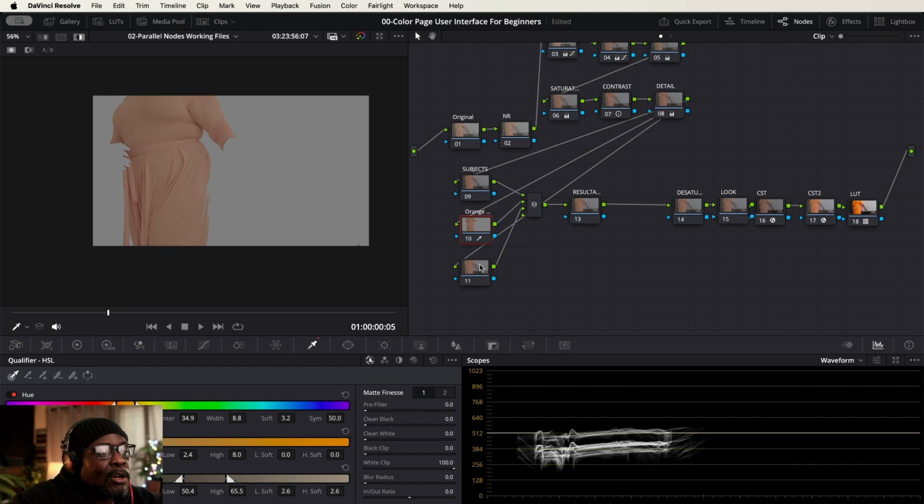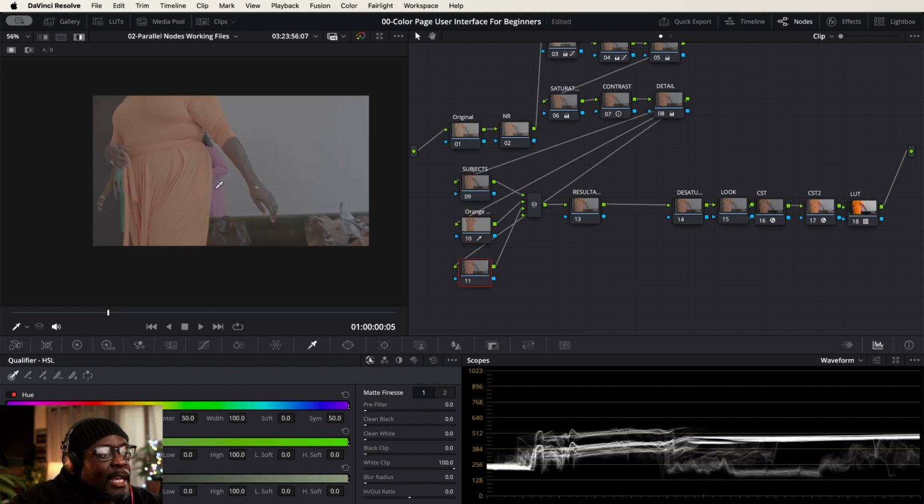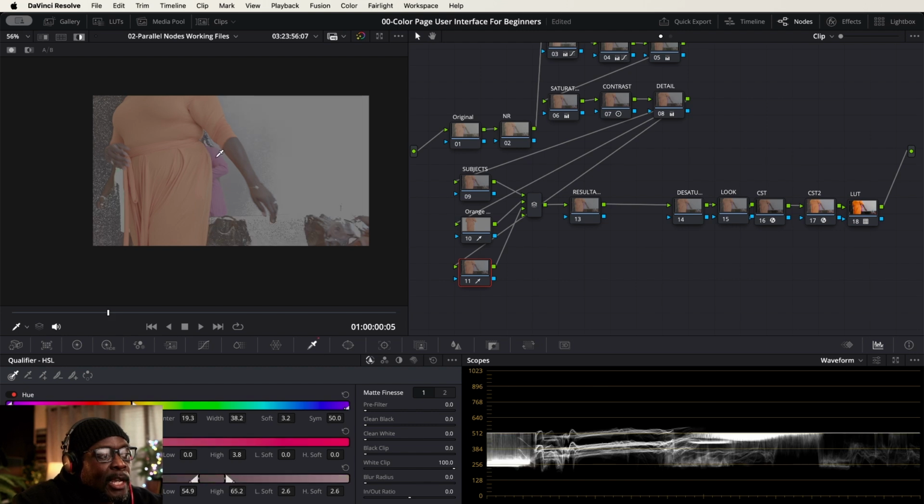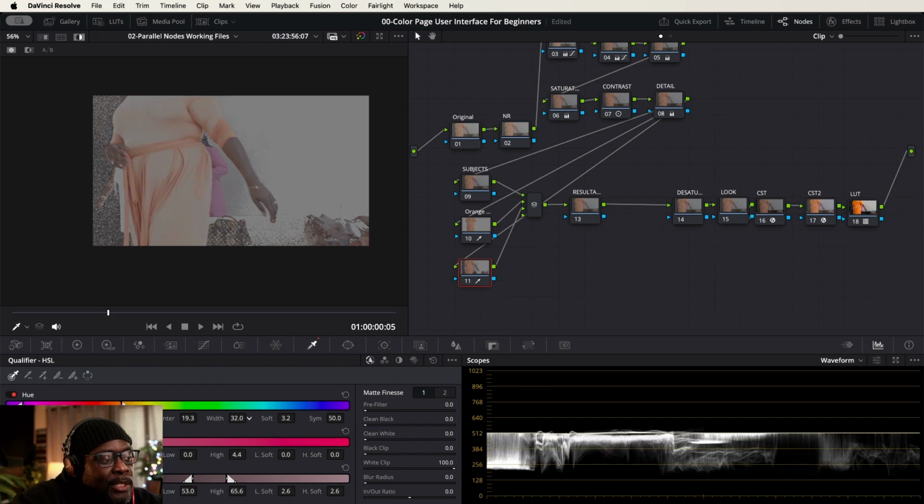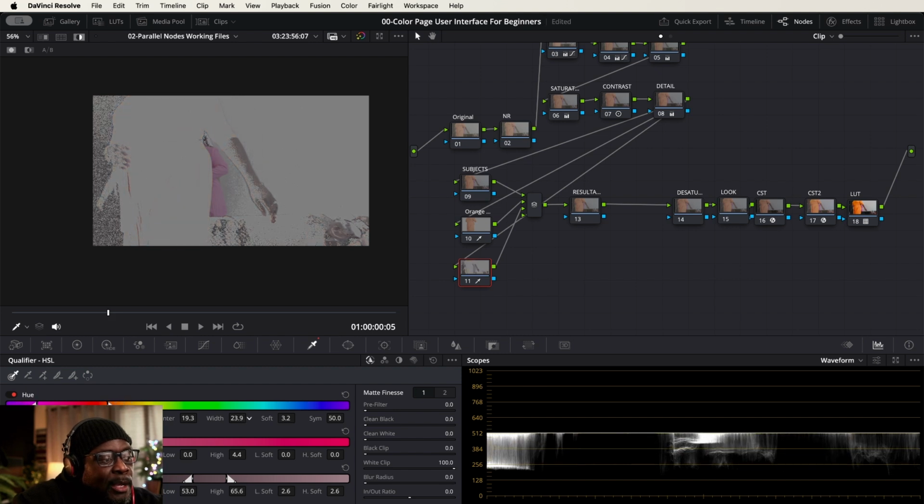Now, let's go here. We're getting ready to key out this pink dress back here. So now, same deal. We're going to finesse it. Let's select that. All right. Okay, you can look and see. So you see how it's including the orange? We don't want that orange. So let's use our width and begin to decrease that width. We don't want to include the orange.